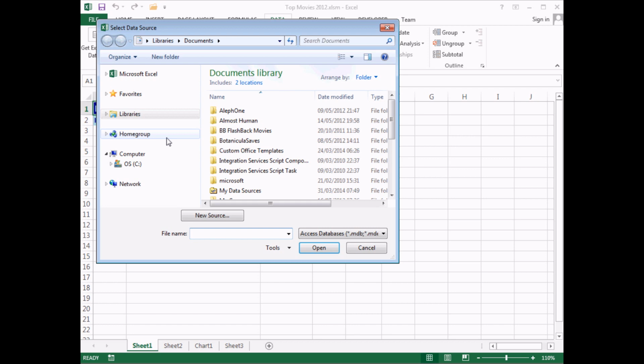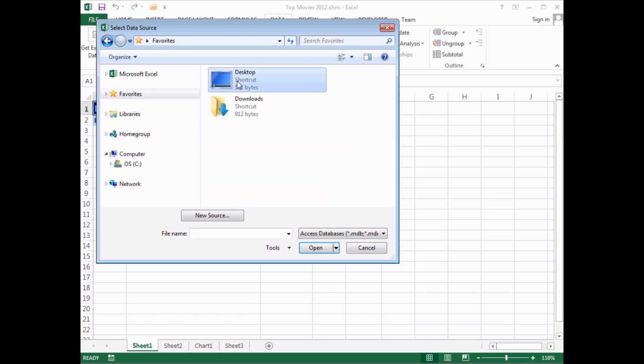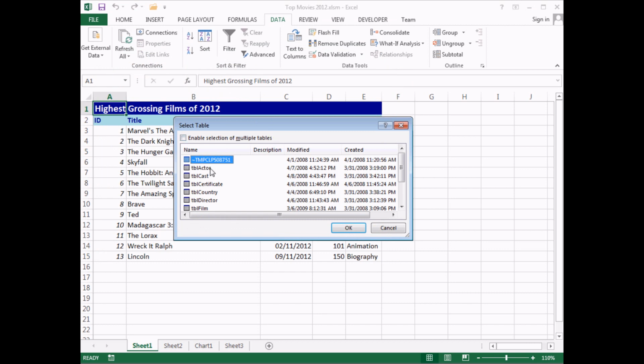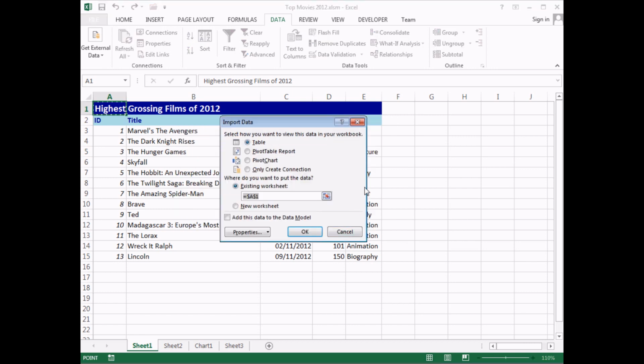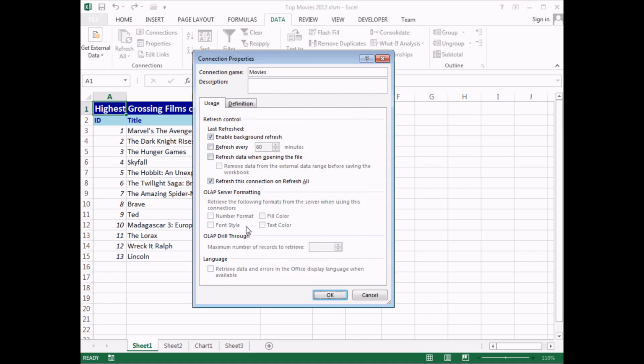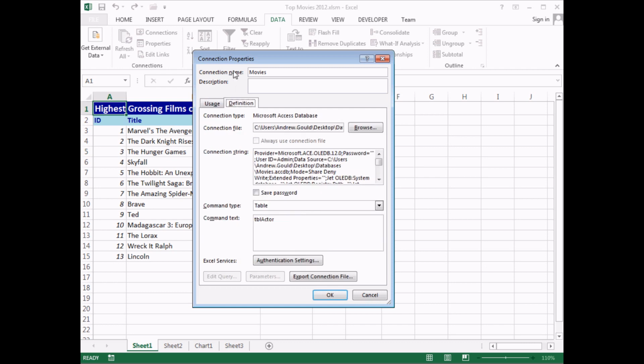If I click on the Access option for now, this will launch a wizard letting me import data from the Access database. So let me head back to my desktop and find the databases folder and choose the movies database. If I select a table just for the sake of progressing through the wizard and click OK, on this stage of the wizard, I've got a button here that allows me to view the properties of the connection that I'm creating. If I click the Properties button, there's a Definition tab on the Connection Properties dialog, and that shows me a complete connection string to successfully connect to that database.